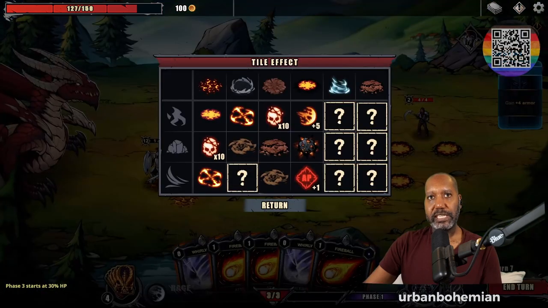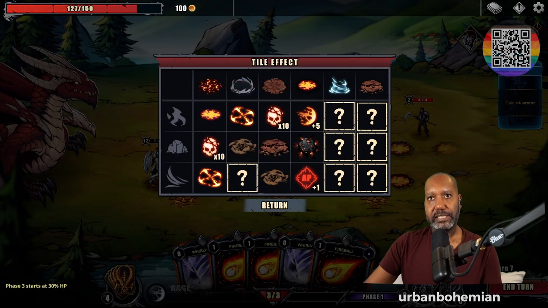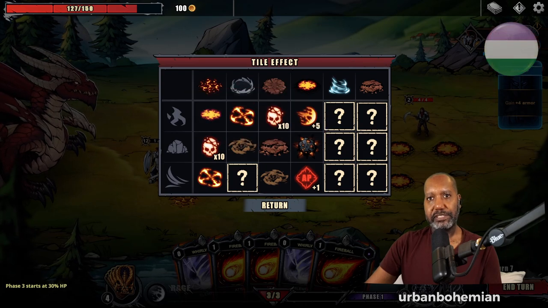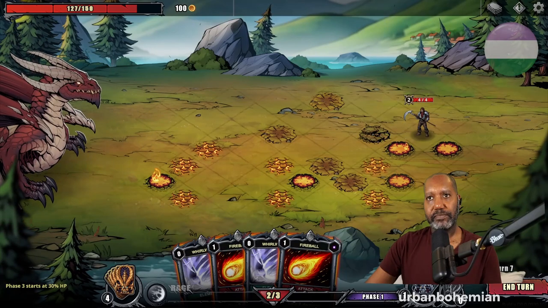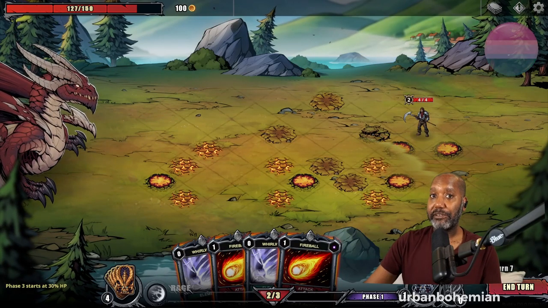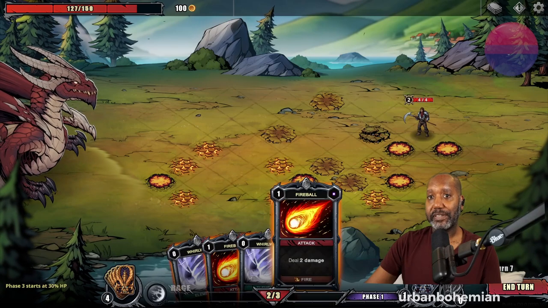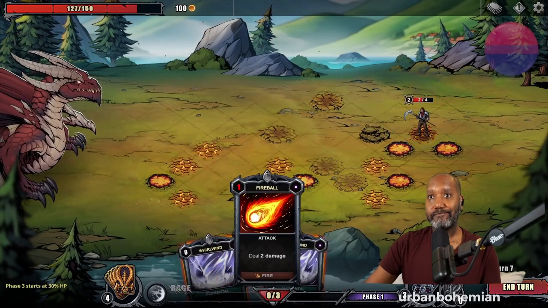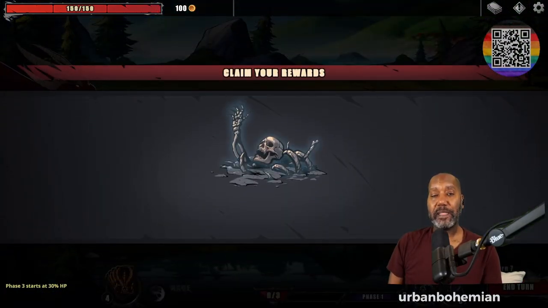You are currently standing on charred soil. I think I will just hit you with a fireball and call it. Do I still have to deal with your squire over here? All right. Anybody else? Nope. All right, claim your rewards.